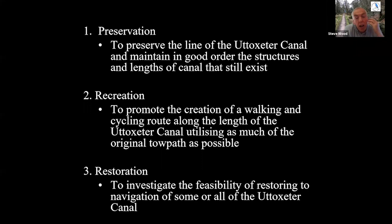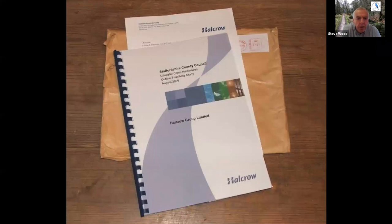And my colleagues and I were very, very keen to do something, but we were aware that of course we're a bunch of canal nutters and we want to say that this is possible. What we needed was some independent evidence. And the independent evidence came in the form of this document. This was a study into the feasibility of restoring the canal. This is not a detailed technical document. It's about 80 pages long. And it just looked at whether it was possible to put the canal back, not in any significant detail, but just really looking at the ground and going, are there any showstoppers, or do we actually have a project here?